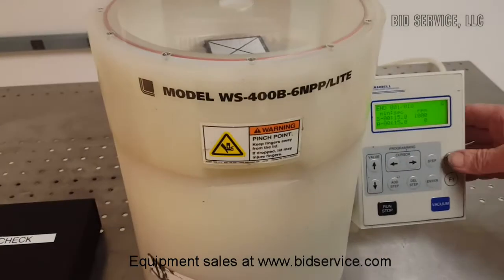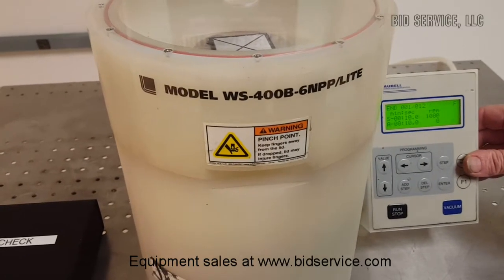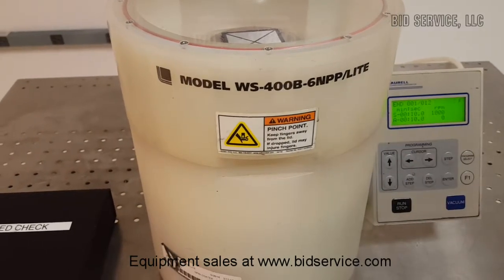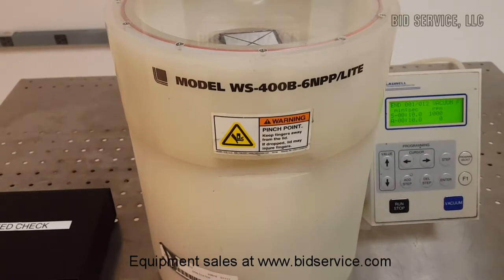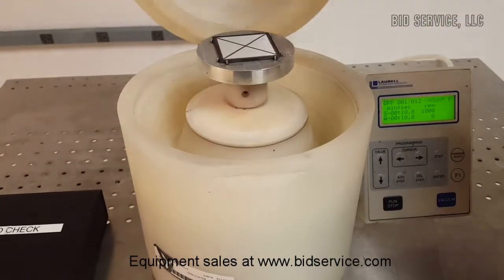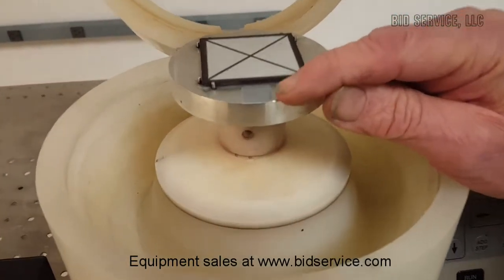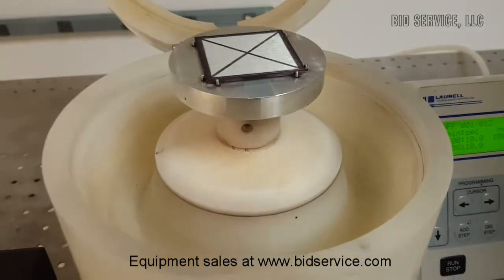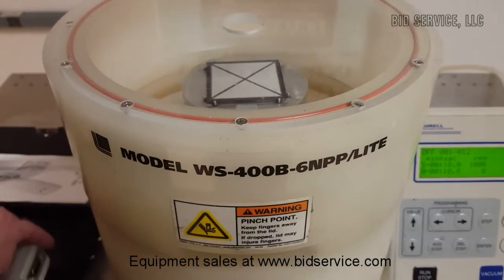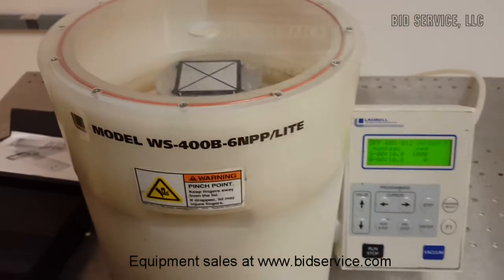I've prepared a program here that I've written — Program F. What this program will allow me to do is increase speed in increments of 1,000, from 1,000 to the maximum, which is 6,000 RPM, and then back down again. In order to check the accuracy of that speed, you'll notice on our chuck here I put a small reflective piece of tape. What that tape does is work with our infrared tachometer so we can compare both what our tachometer says and what our display says.